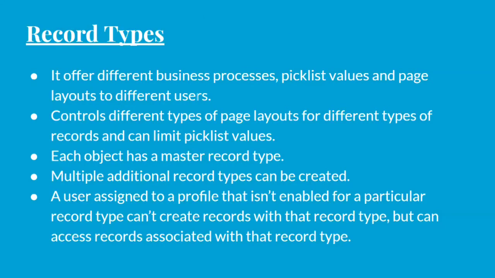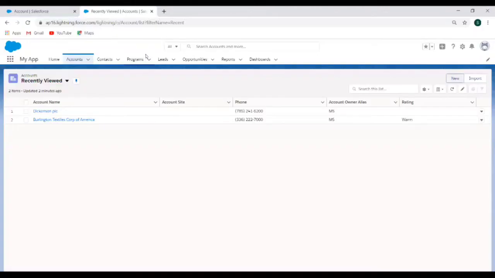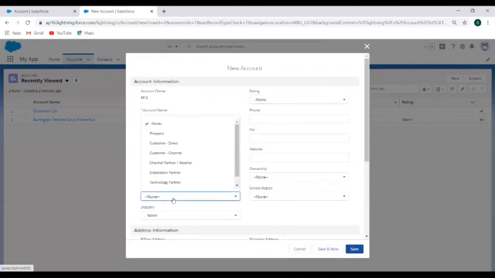So record type gives you that control, that it controls different types of page layouts for different types of records. And you can also limit the picklist values. So what does that mean? Suppose you have this kind of picklist here, click on new. So here you can see you have this picklist as type, and you have these different options.